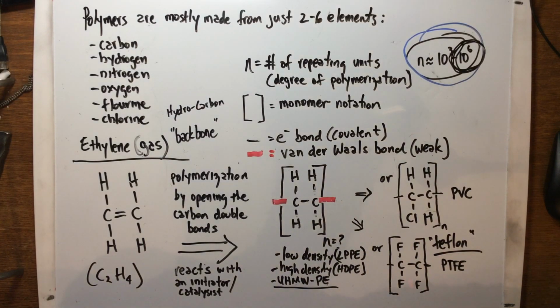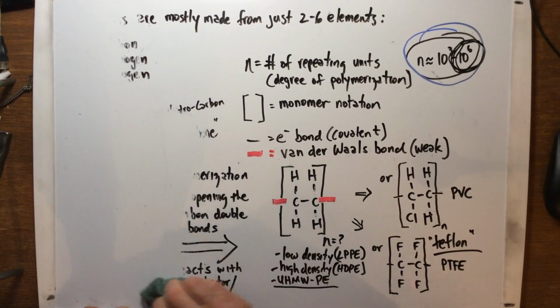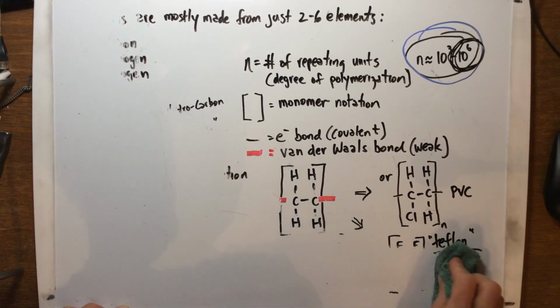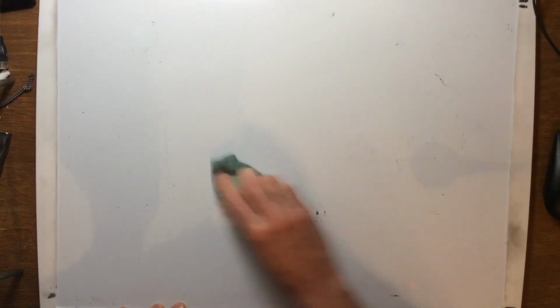Okay, now let's see where we want to go from here. First of all, we're going to erase this because now we want to talk about molecular weight, a little bit of molecular weight and what it does to the polymer. So I'll erase all of this. All right. Okay. Now, let's look at trying to look at the molecular weight.